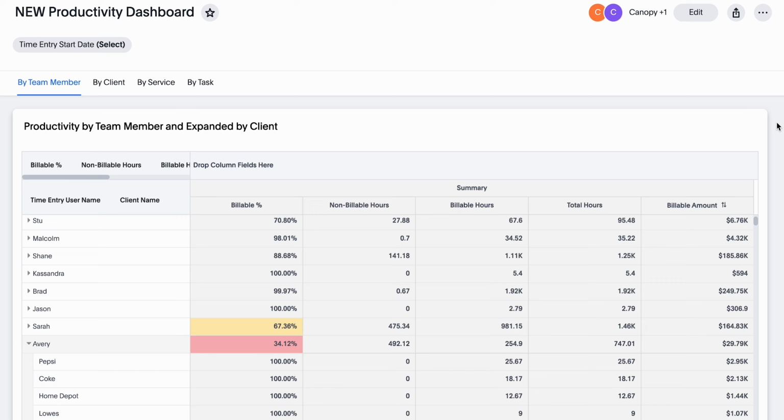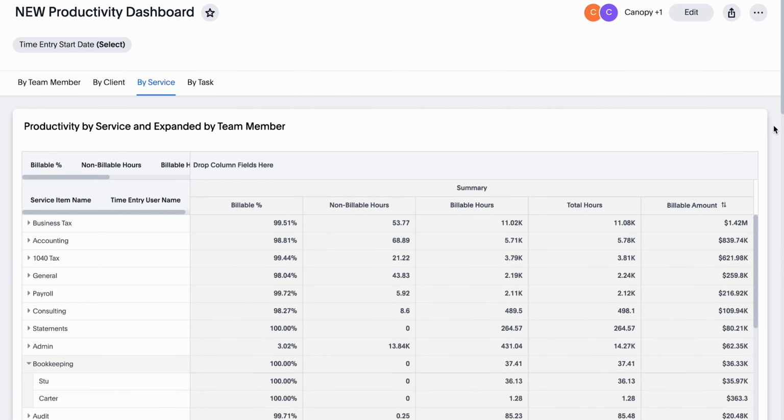One of the things we hear most about when it comes to reporting is the desire to understand team member productivity. This is the basic concept of how many hours worked by our team are billable versus not. And from a rate perspective, how closely are we billing that time to what we expected it to be billed. In this productivity template, we give you that exact breakdown and allow you to expand each team member by client to get even more granular.